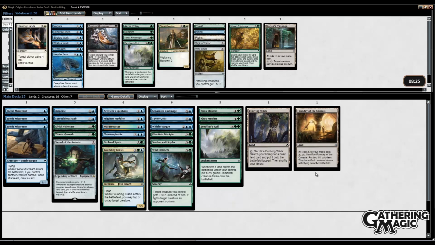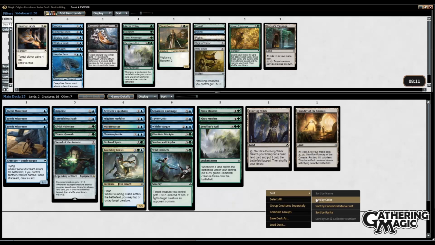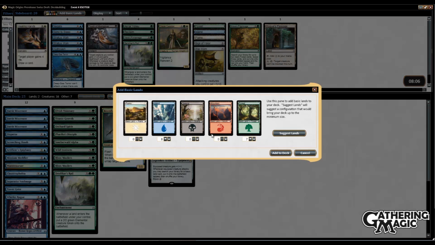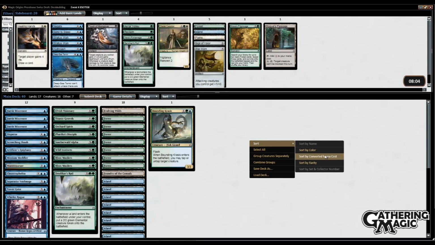But this is so much value. So much value. This makes me sad. Makes me kind of sad. I think I'm going to run it like this, though, and we're going to go, let's see, we have room for 15, so 8 islands, 7 forests seems fine. I like it.